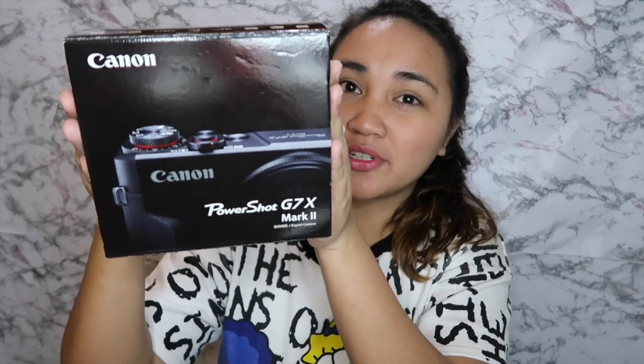Pero na-unbox na siya. So this is the box of the PowerShot G7X, and nabili siya sa Walmart for a total of 31,000 pesos, including the shipping. So kung bibili kayo dito sa Pilipinas ang PowerShot G7X Mark II, it will cost you 35,000 to 40,000 pesos. Pero, this one, pinabili ko siya sa auntie ko, so babayaran ko siya with my own money.